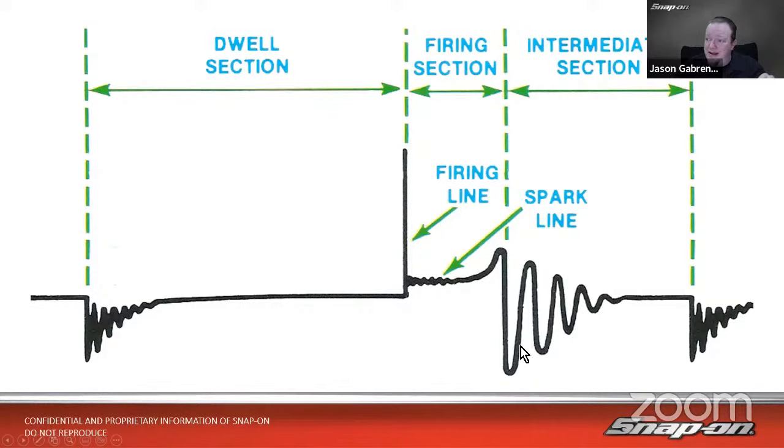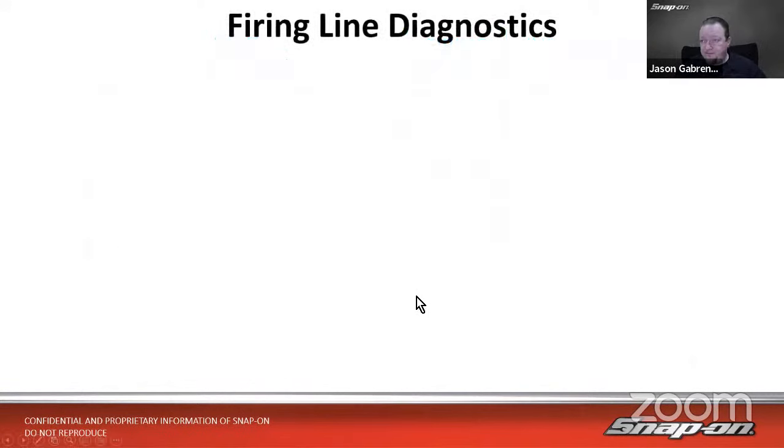And then depending on how efficient that coil was at firing, you could see just a couple oscillations or multiple oscillations. This is basically just whatever's left over after firing the spark plug and after combustion, you're going to see these oscillations here. And then it starts back over in dwell again. Okay, so every time it fires, it should look something like that. And they should be fairly even cylinder to cylinder. If not, then you know where you need to look.